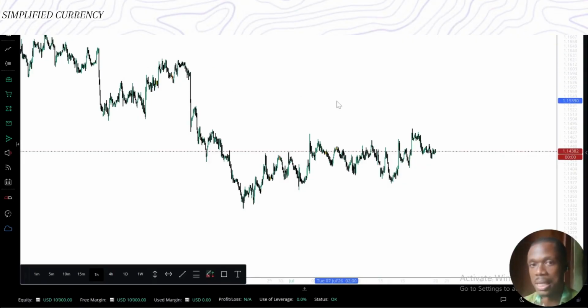This is on EU. Yes, and I did my analysis on EU, went to GU, wait for the same setup to occur. I also did an analysis on GU as well. I'm not saying if I do an analysis on EU, I won't do on GU. No, but like I said, market correlation is helping me work less. You understand me? Let me just put it that way. It's helping me work less.